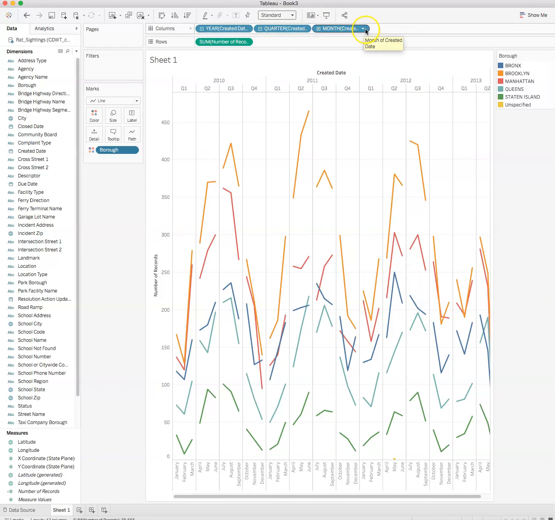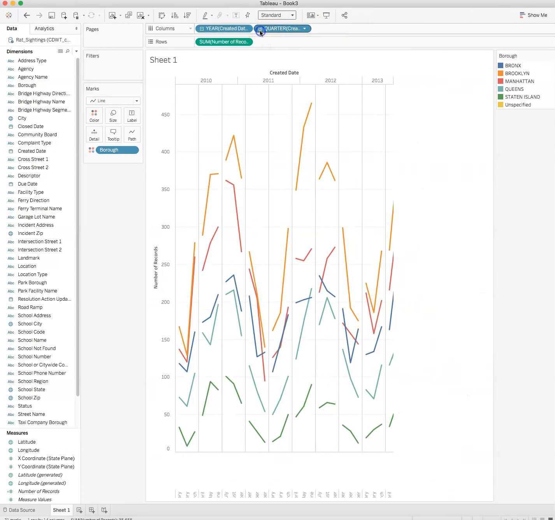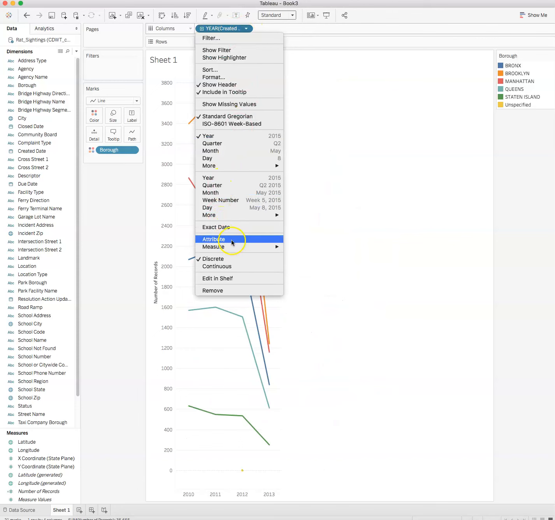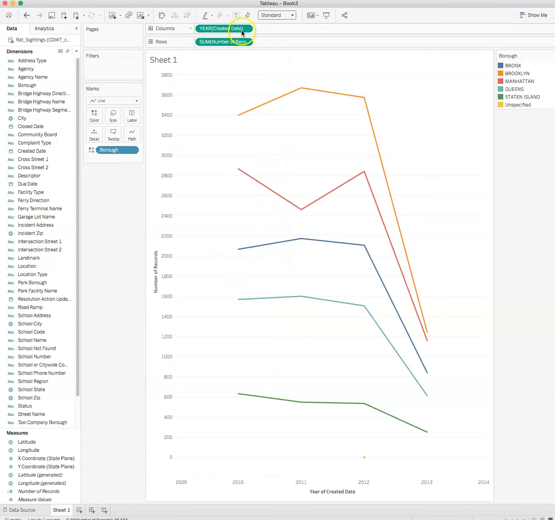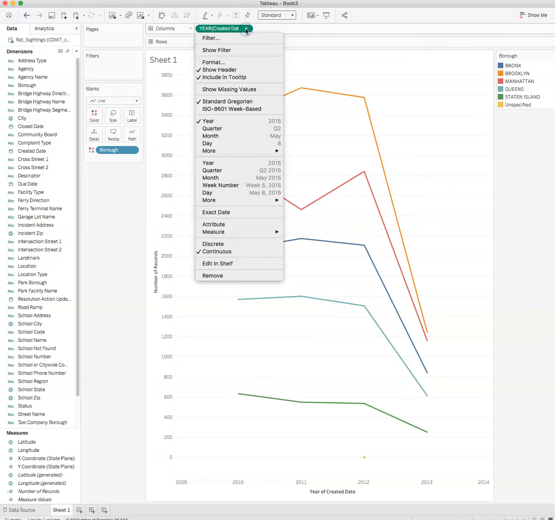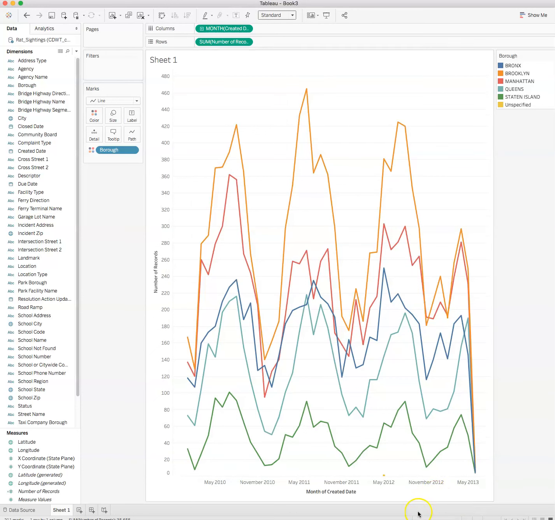If I convert this to continuous, and then I go from year, and let's say I choose month. Now I can get this line the way I want it.